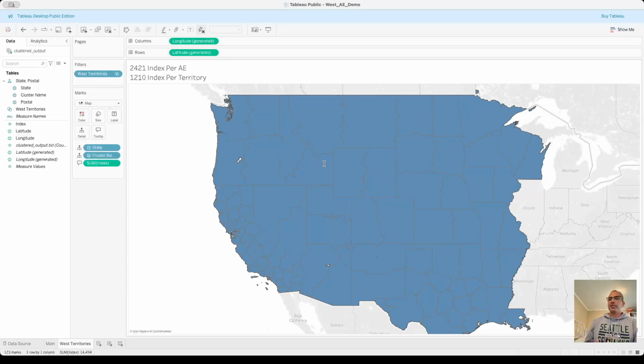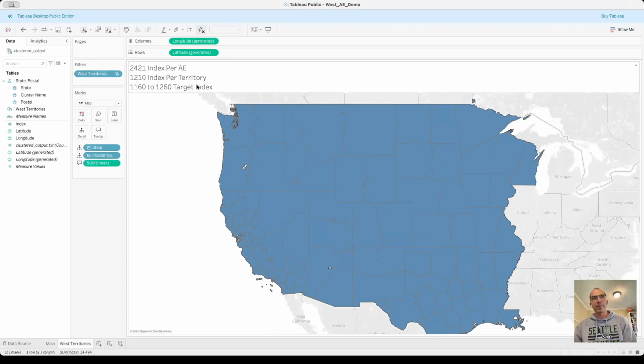General rule of thumb is plus or minus 5% per territory is a good margin of error, because we're never going to have things line up absolutely perfectly within our territory. So I call that our target index. And I like to have it up here because that keeps everything heads up. If you've got it on paper or in another app, you're doing a lot of context switching. It's all right in the flow, which is where we want to be.